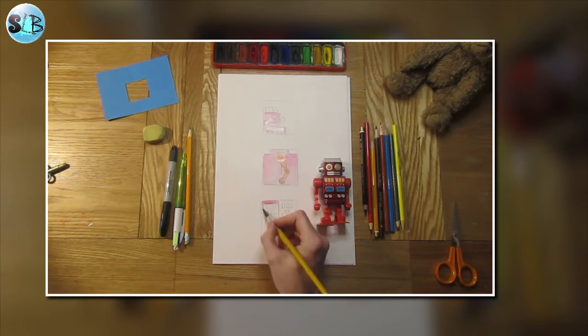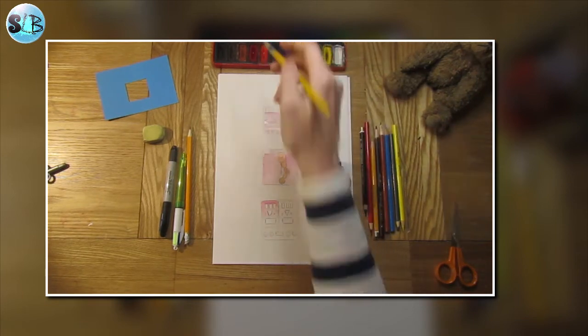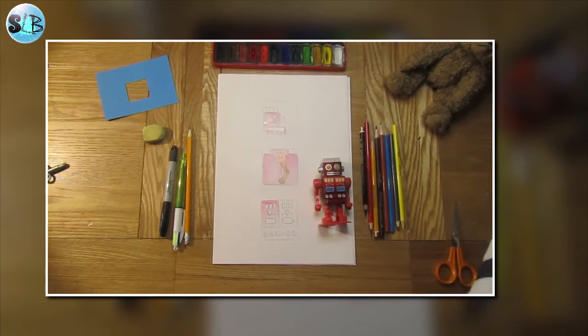This is going to be a little bit more fiddly, this one, because I'm going to try and work around my pencil lines. So I'm just going to do a little bit at a time, more water on my brush.